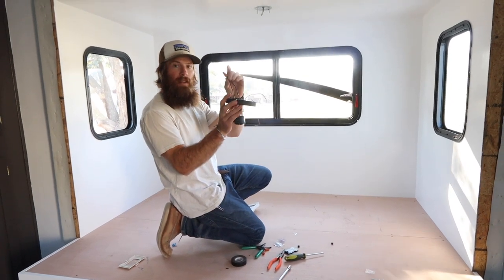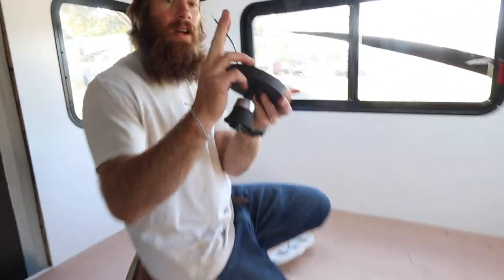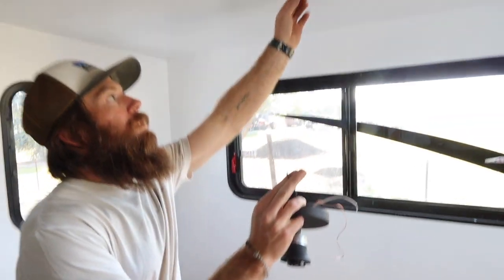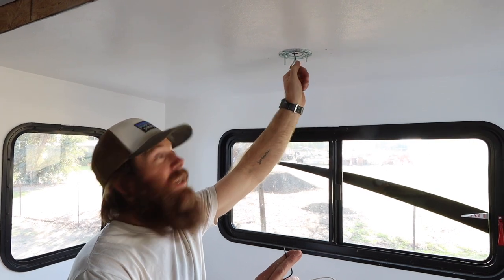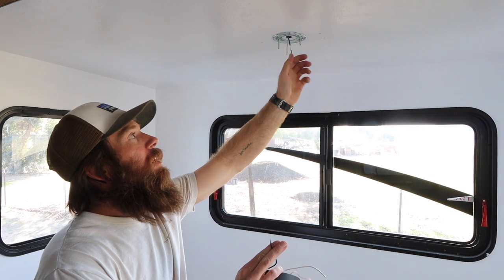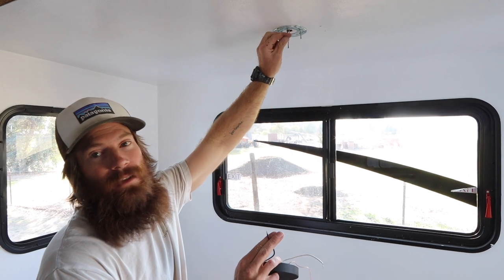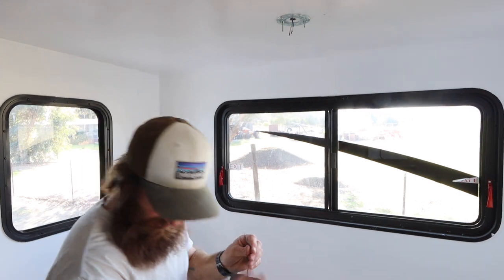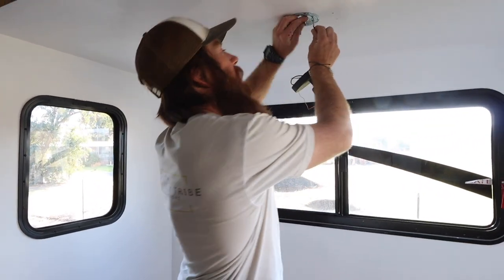You'll have one wire that's connected and then one that's exposed. This next hot wire — the next black one — will go to whichever colored line you have in your rig. There will always be a white which is neutral, and then a colored one, usually black or red, but they come in all colors in these trailers. In this one it's blue; in another it was brown. So you'll connect the existing black one to the existing hot one.